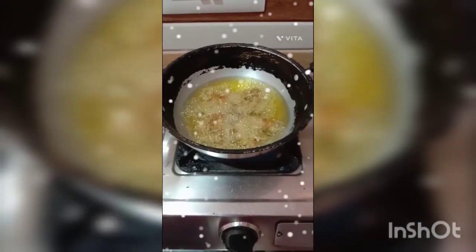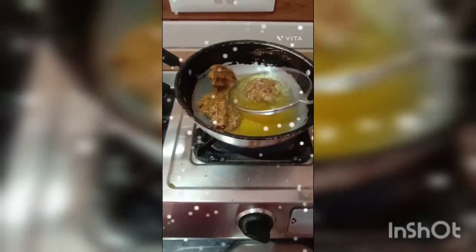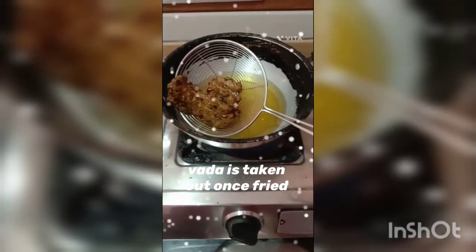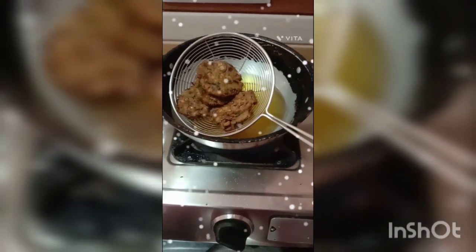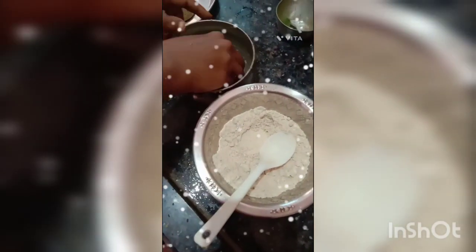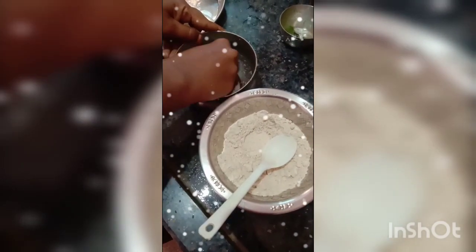Now the vada is prepared. It looks a golden brown color. It is ready to take out from the frying pan. These are instant recipes which are prepared easily.